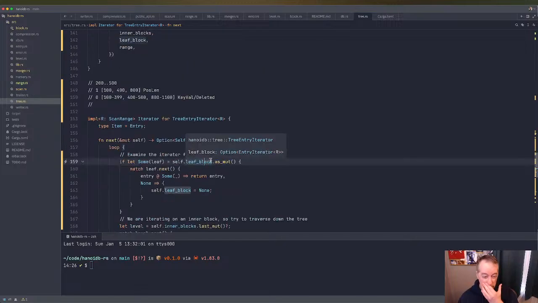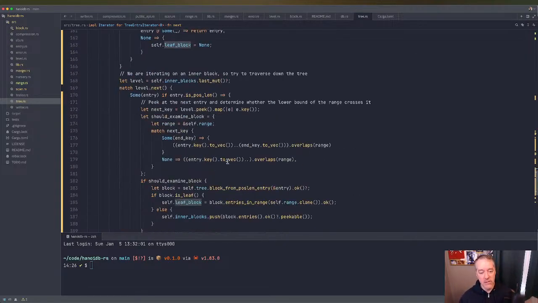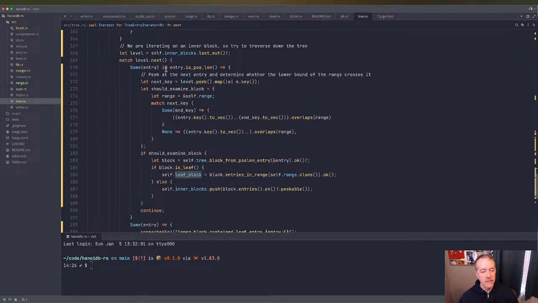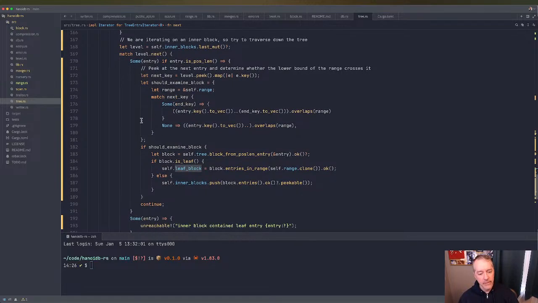They're never going to emit anything that is not within the range as long as this logic is correct, right? So the real question is here, this logic that we just spent so much time building now becomes quite a bit more straightforward.